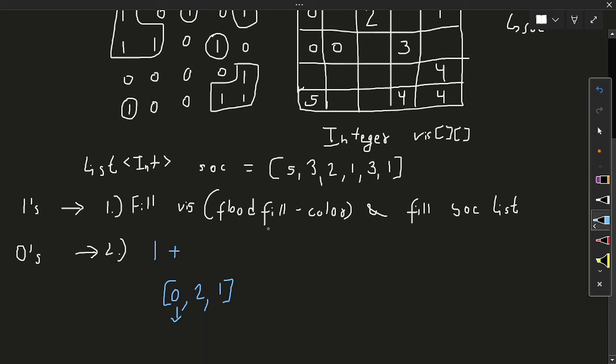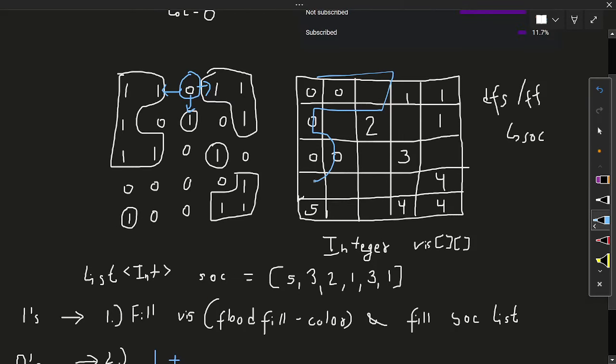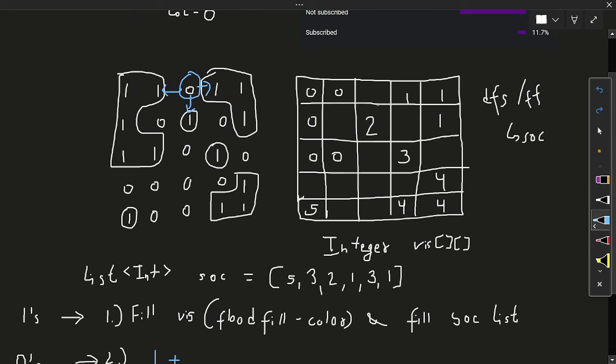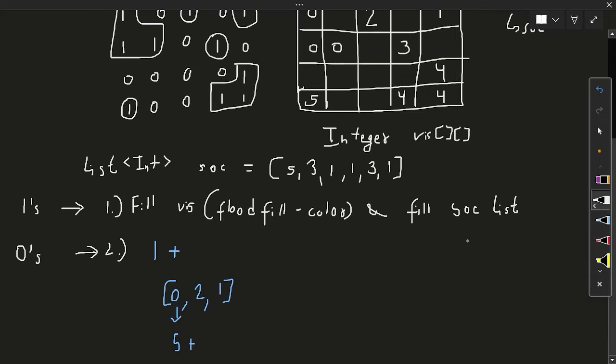So the zeroth size is 5. As you can see, its size is 5. We can get it from this list. And the 2 size. So this is the 2nd component, and its size is here. Oh, sorry, 0, 1, 2, 0, 1, 2. Its size is 1. Yes, its size is 1. So we have 1.